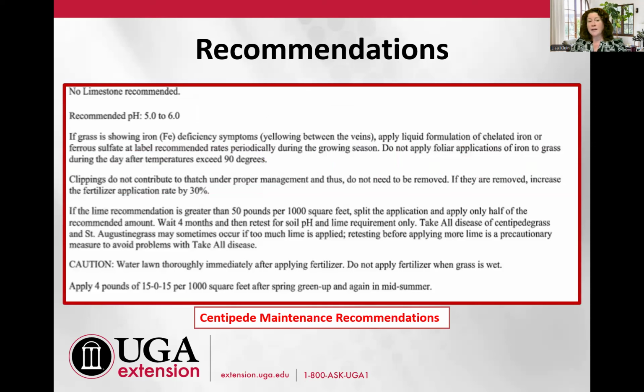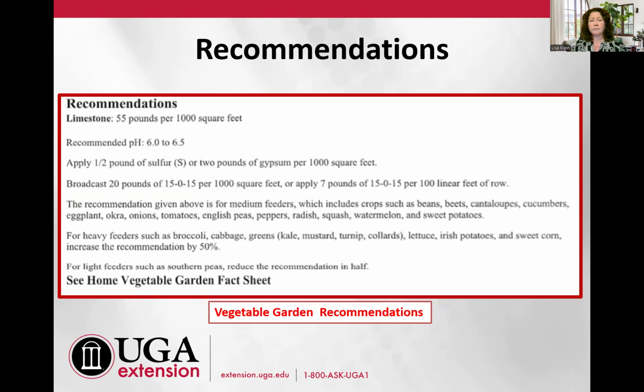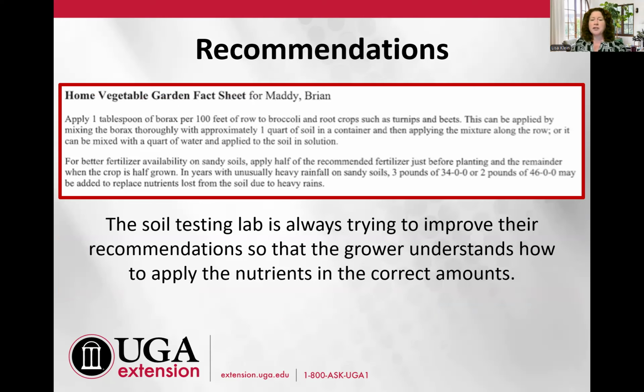This is what it looks like. So no limestone needed, recommended pH, and then it'll give you some more in-depth instructions. This is for grass. And recommended pH, adding sulfur, that kind of stuff. You can see these are vegetables, heavy feeders like broccoli, cabbage, that kind of stuff. Home vegetable gardens, borax, here's an organic solution. So they're always tweaking those things. You're going to find that there are some organic solutions there.